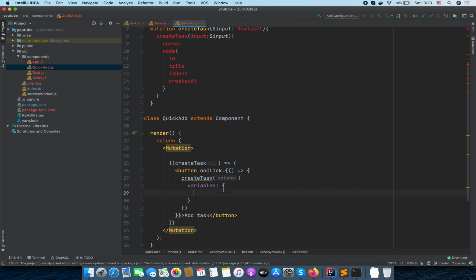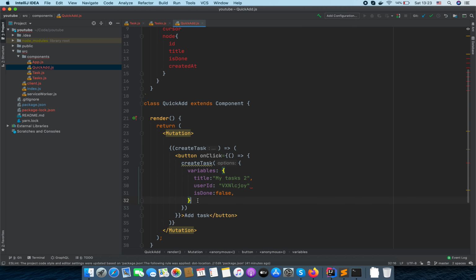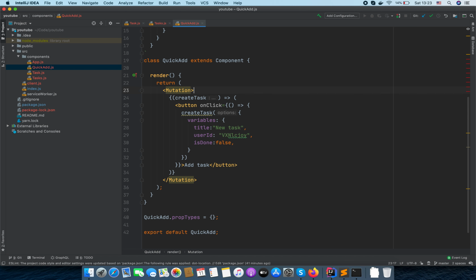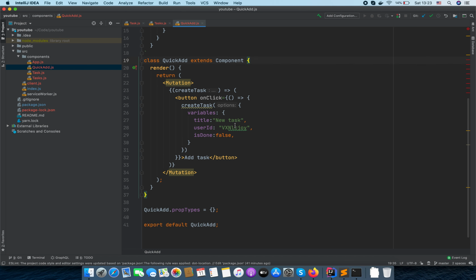Let's copy that. I just copy from above. So the variable should be isDone. I can name it new task list, new task, and user ID. Now I can fix this. In a real application, you need to take the user ID from the current logged-in user. Okay, so it's done. I add task, now on click on this.